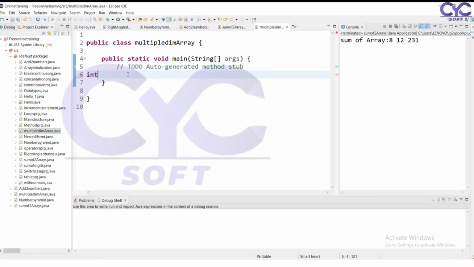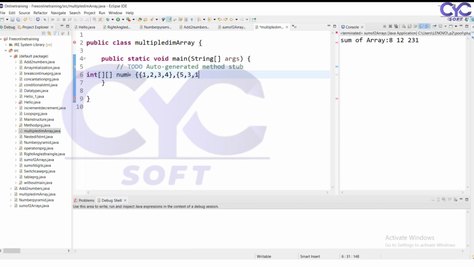So I want to declare an array of two-dimensional number equals. Here is how I'm going to represent it: 1 comma 2 comma 3, then comma, 4 into 4 I want to mention. If you want to mention 3 also, it is okay.